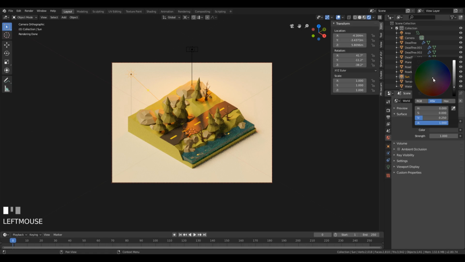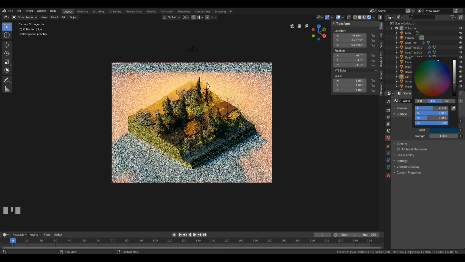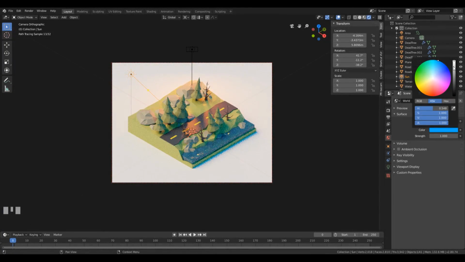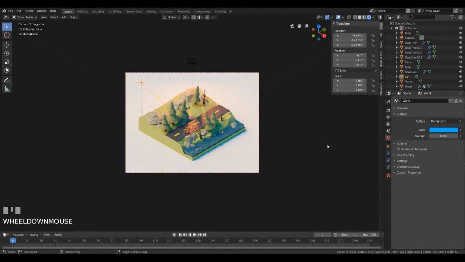So right now we have this gray color, and if you move all the way here to the blue and really bring this up on the value, you can see there is a nice blue fill light to the shadows, and the scene also became much brighter.